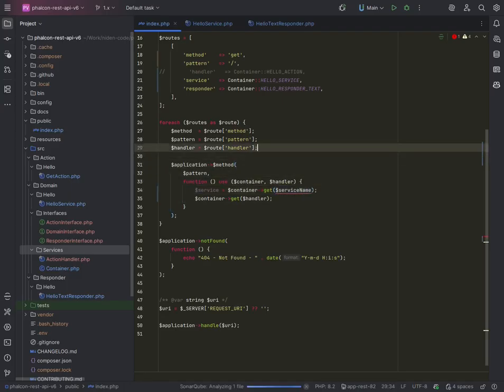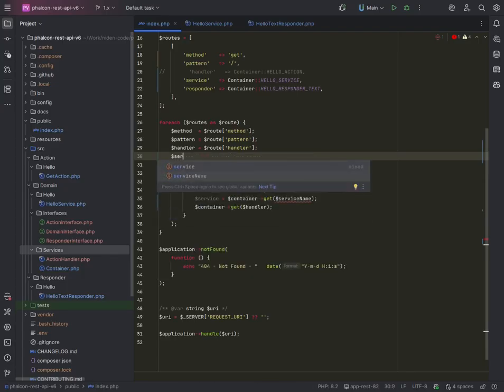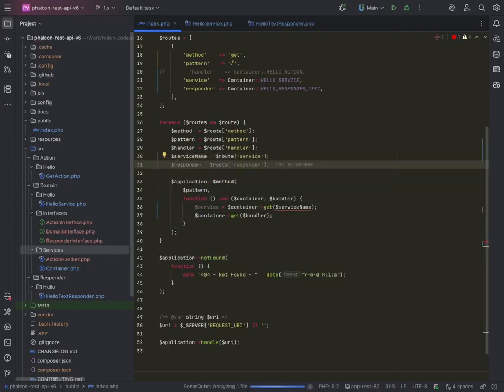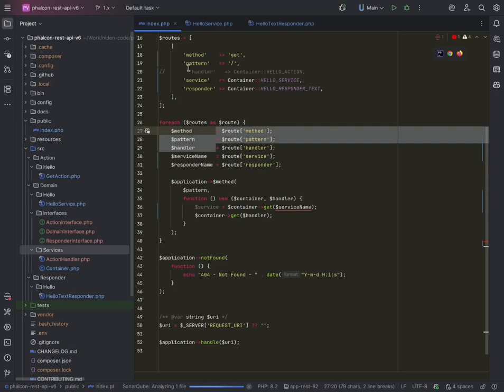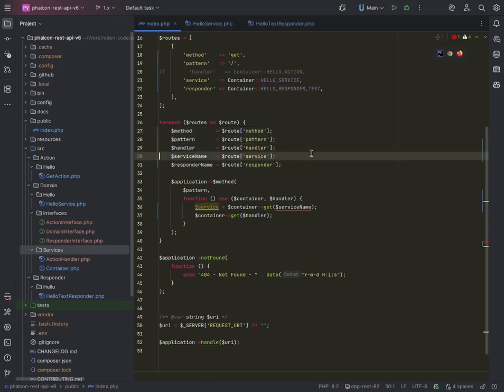There you go. So we need service name equals route service, and responder name equals responder. This is what we need to get from the array up here. And we said that we're not going to worry about the handler.